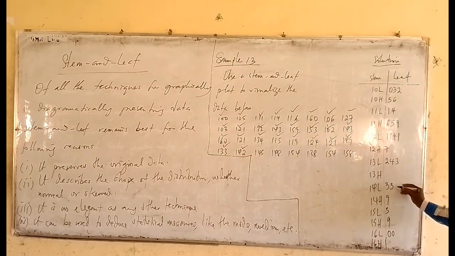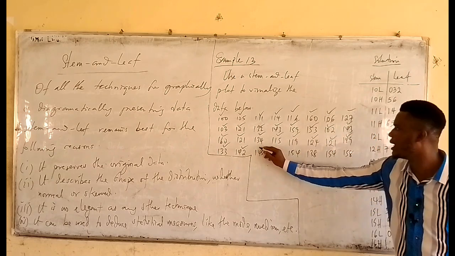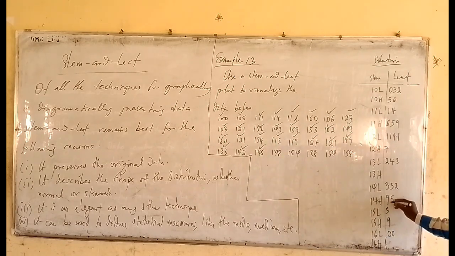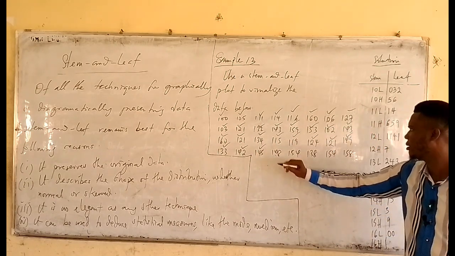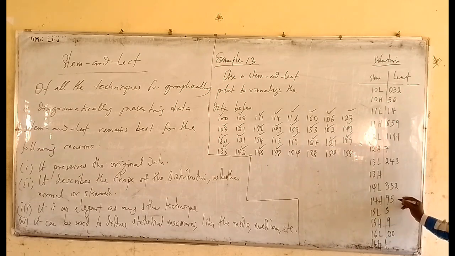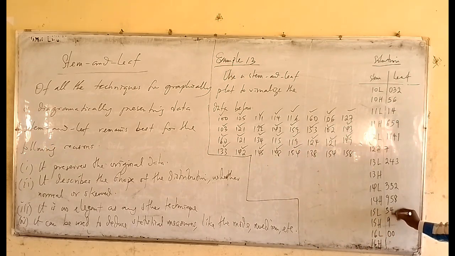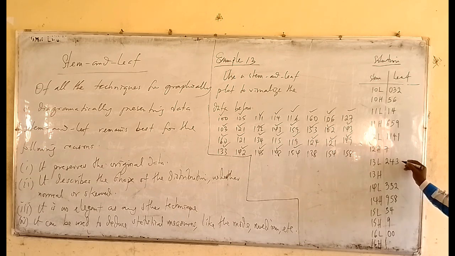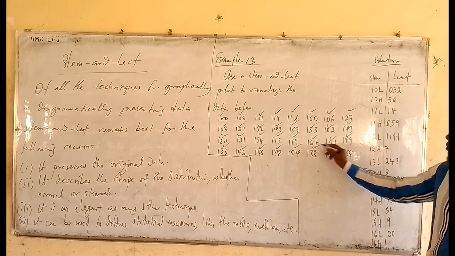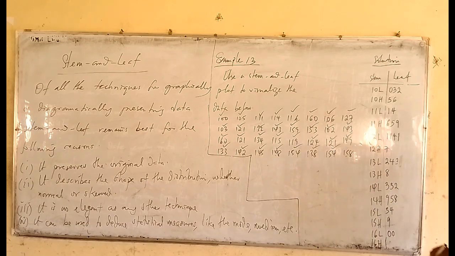14 low. 14 high. 15. Still 14 high, right? 8 here. 15 low. 13 what? 13 high. Oh, so this should be 8. Then 15 what? 15 low. That's 4, yeah? Then 15 what? You see it? Okay.